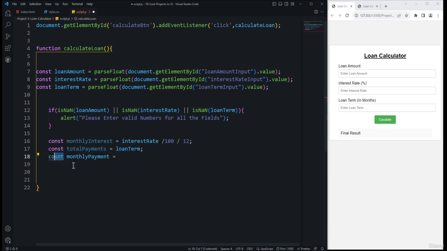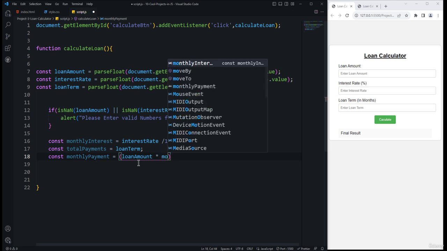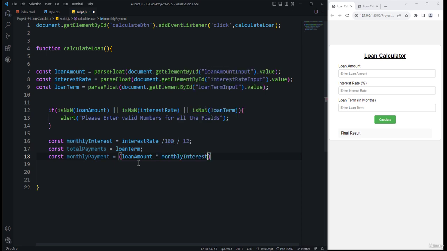Here I have made a typo. It's actually a const. So the first thing is we need to start the brackets. Here we need to specify the loan amount, which is the main amount of the entire loan, and then use the monthly interest. Then we need to calculate the denominator part.